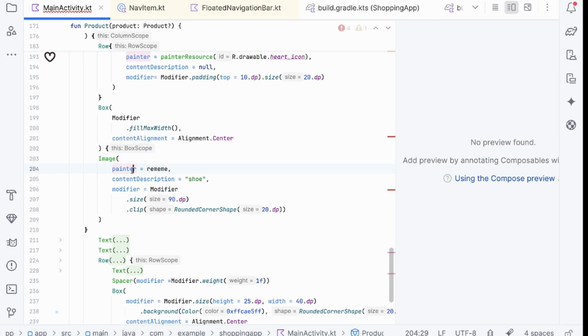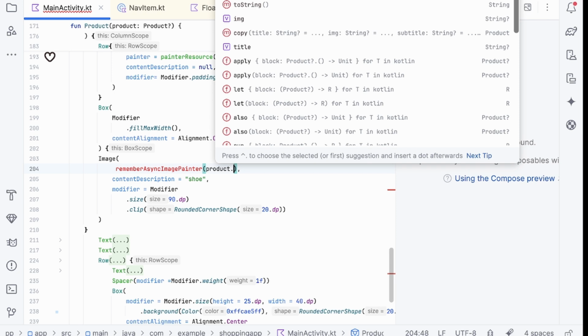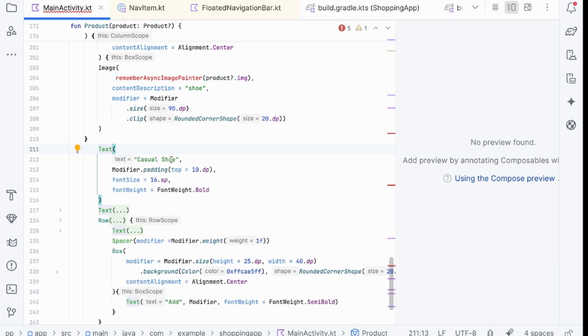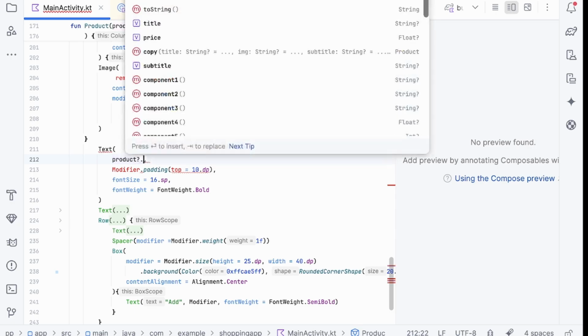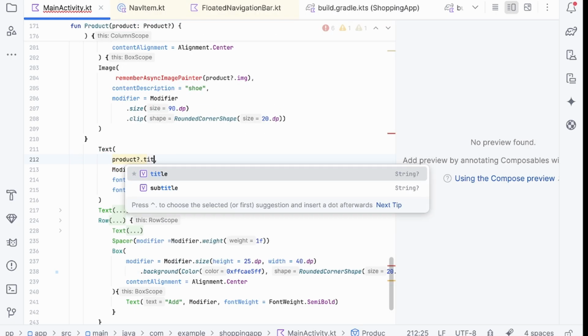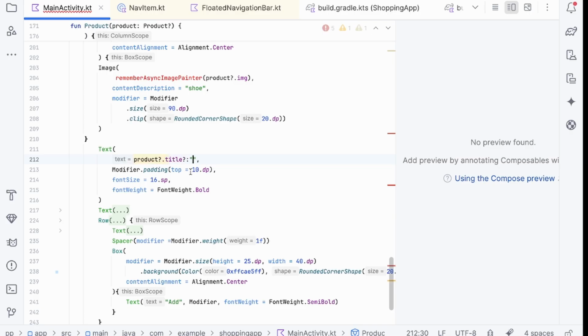Similarly, remember the image painter. We'll come to it later. Title is empty, we just use empty.